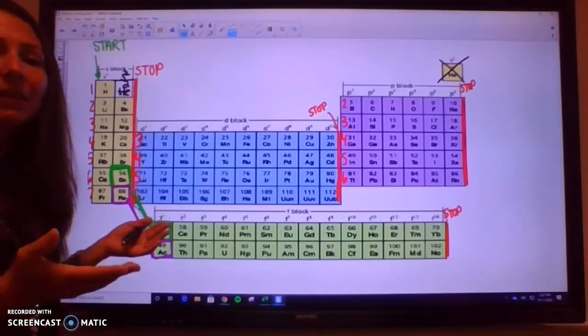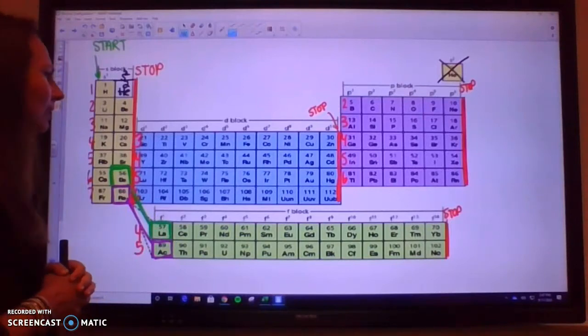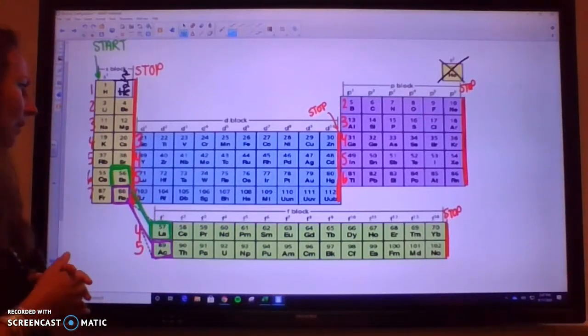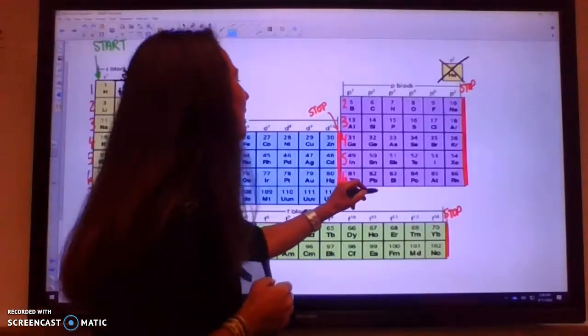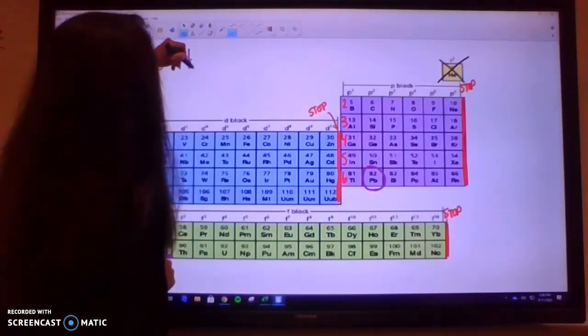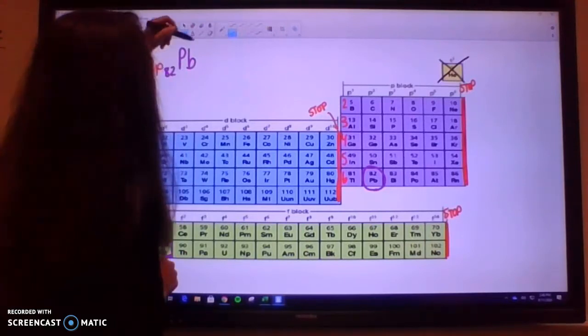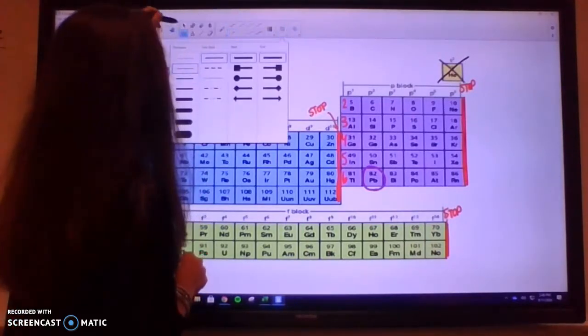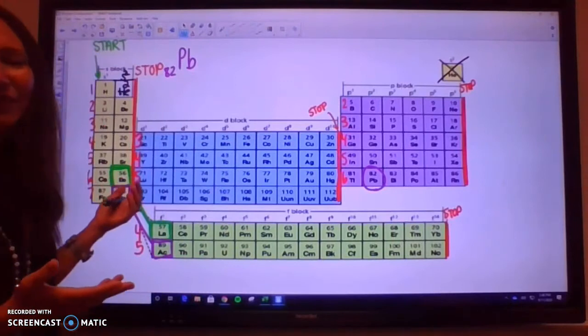All right, well, let's implement this with an example. Let's go big or go home. Let's try lead, way over there. So lead is Pb, number 82. A lot of kids call it peanut butter because of its symbol.